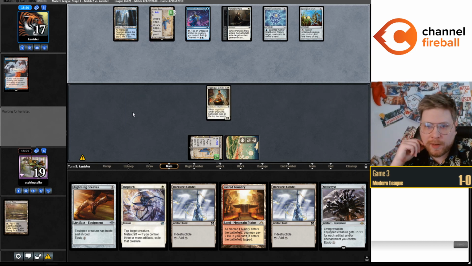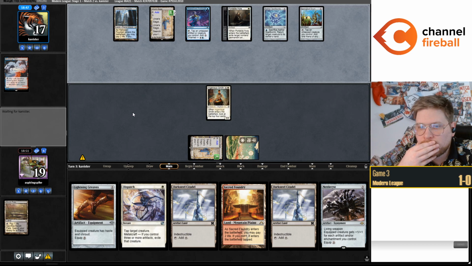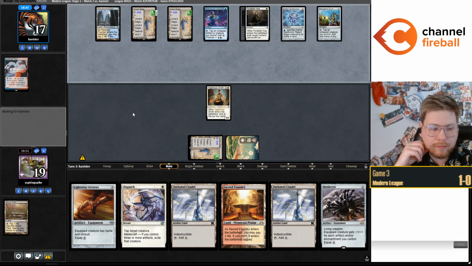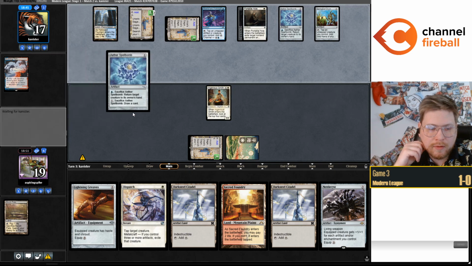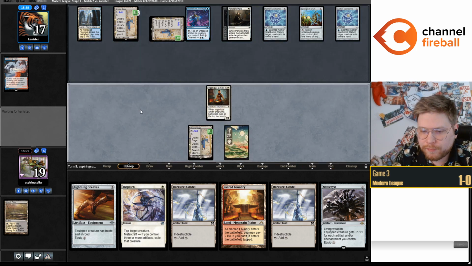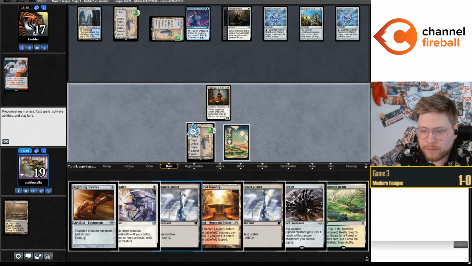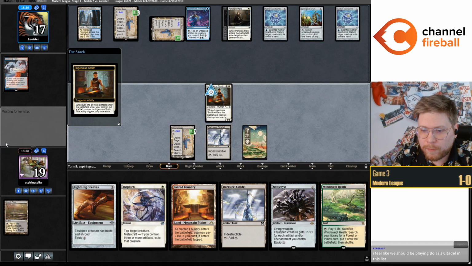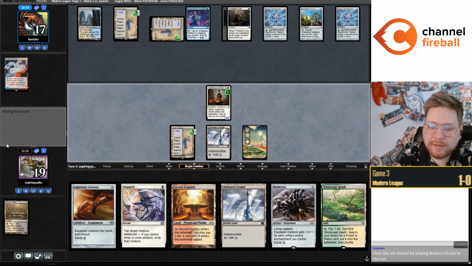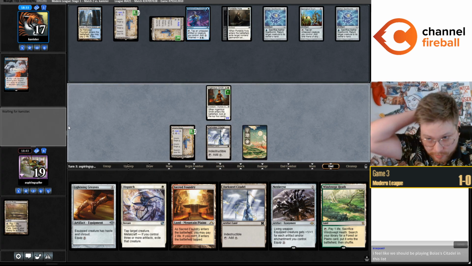Yeah, so I think this Dispatch will do a decent job of catching me back up on the Urza's Saga race. At least that's the hope. Second copy of Saga. Cast an Aether Spellbomb. It's going to make a Saga token. I'll trigger my Saga. Play Citadel. Pass back. My Smith is definitely going to grow pretty big this game.